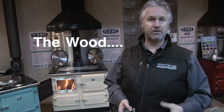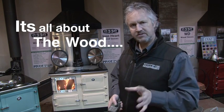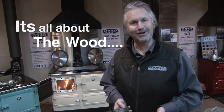Probably the biggest issue you're going to have with your wood stove is the wood. Now, this is an argument, and I'm going to use the word argument, an argument we have all the time with clients about making sure the stove will perform. This is the ESSE 990 wood stove. You have bought the world's cleanest burning wood stove. This is the coolest stove I've ever seen.